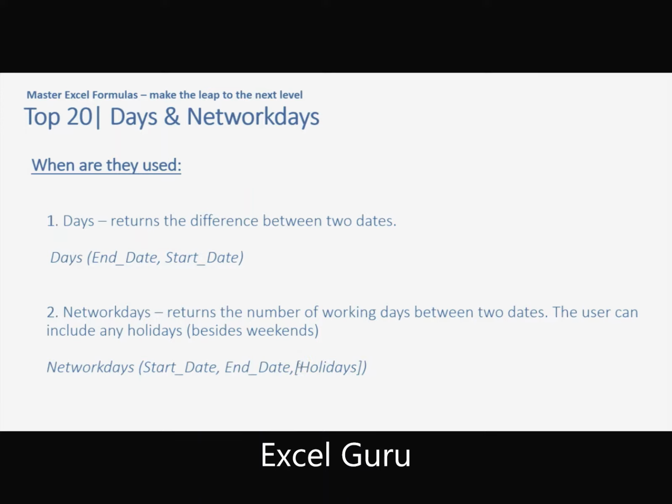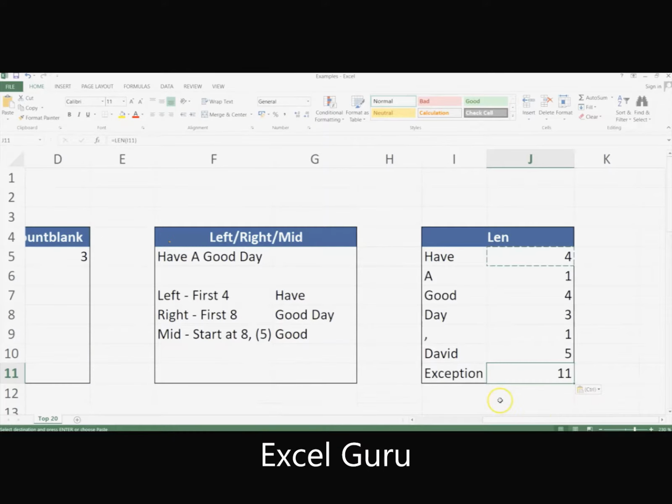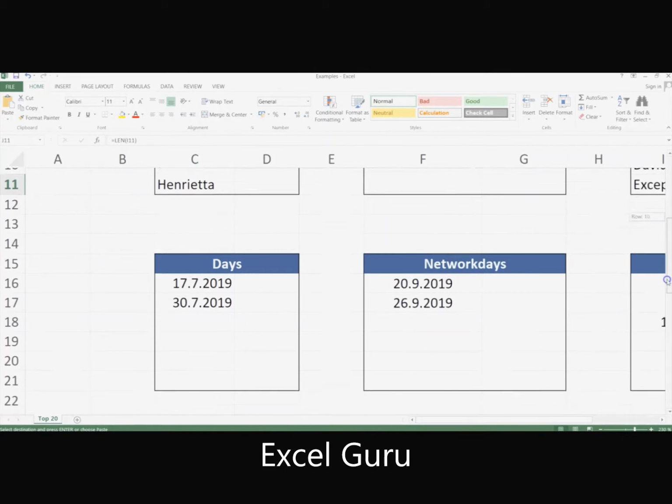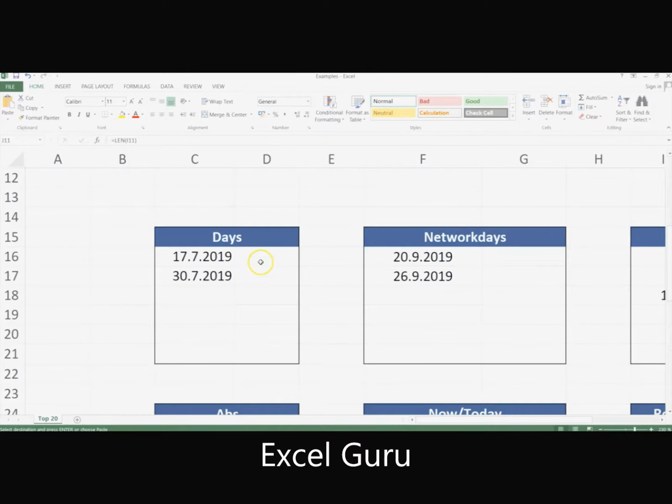Okay, so let me give you an example of this as well. If I go to the example for these formulas, we have the example for DAYS here. I am going to start typing the formula. Now the end date here for me is 30th of July, whereas the start date is 17th of July, and what I'm going to get is 13.